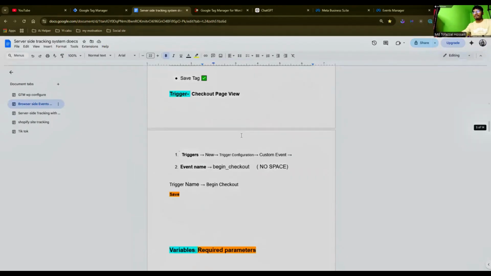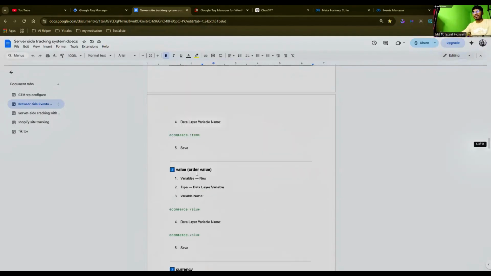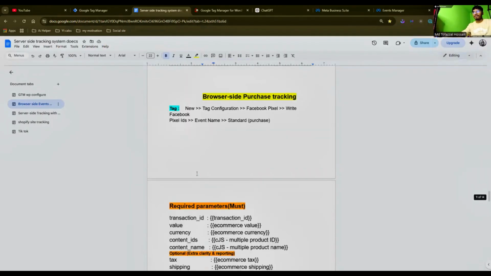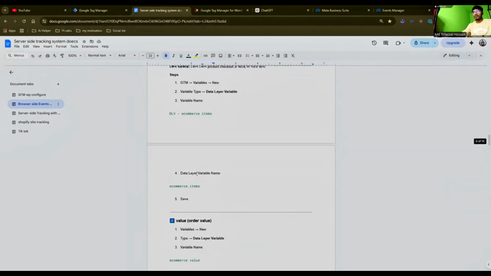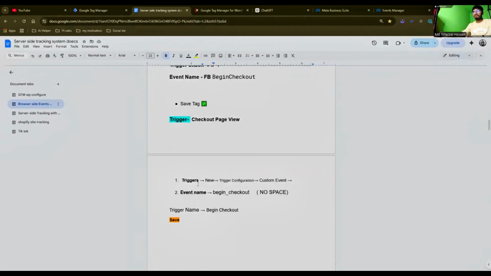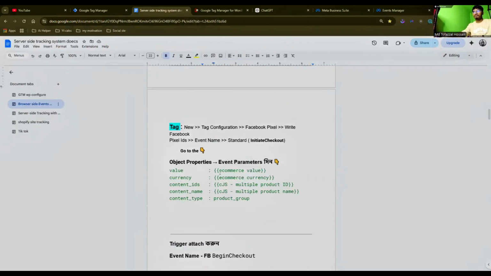First of all, I check the variables, requirement, parameters. Where is the variable? Okay, we need this value, currency, content ID as CJS, meaning custom JavaScript.